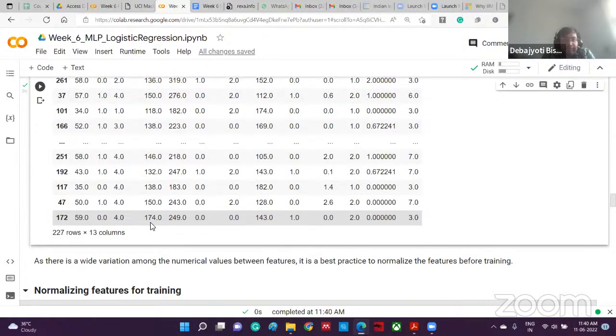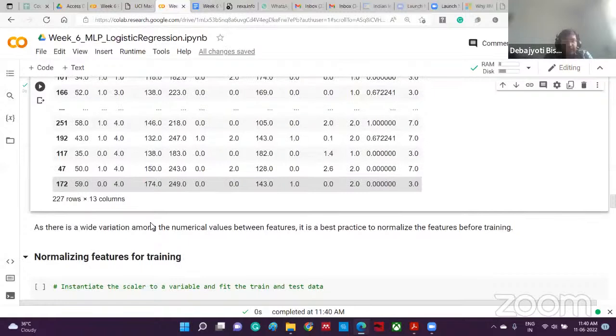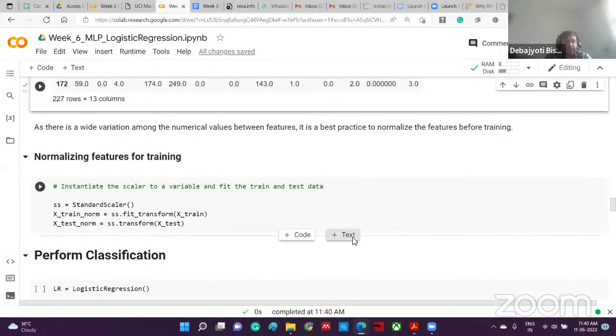As there is a wide variation among the numerical values, the best practice is to normalize the features. So we are still in the pre-processing stage, doing normalization of the features for training. We are applying standard scaler on the X_train and X_test data sets. We instantiate the standard scaler to a variable and fit the train and test data.